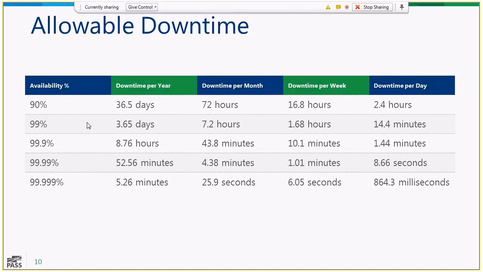So here's just a little chart that shows you, people talk about 3 nines and 4 nines and 5 nines availability. If you're talking 5 nines availability, that just gives you 5.26 minutes of downtime for the entire year. And that's really hard to meet, especially if you have to count planned downtime in that figure. If planned downtime doesn't go into that, then it's quite a bit easier. But even so, 5.26 minutes for an entire year of allowable downtime is pretty hard to do. So just for your reference, here's how much downtime you're allowed with these different levels of availability.